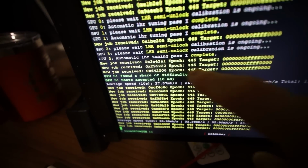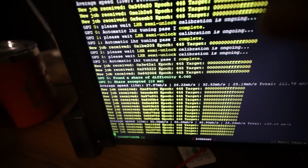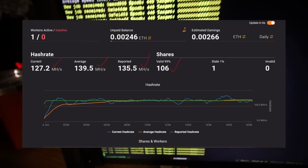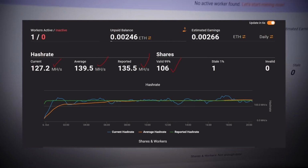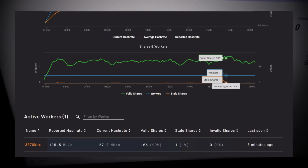And looks like we're finding some shares. At the end of the video, I do want to put on the screen how many shares we actually get on Ethermine. And yeah, it's probably going to take a while. I just started mining, so it's not showing up on Ethermine.